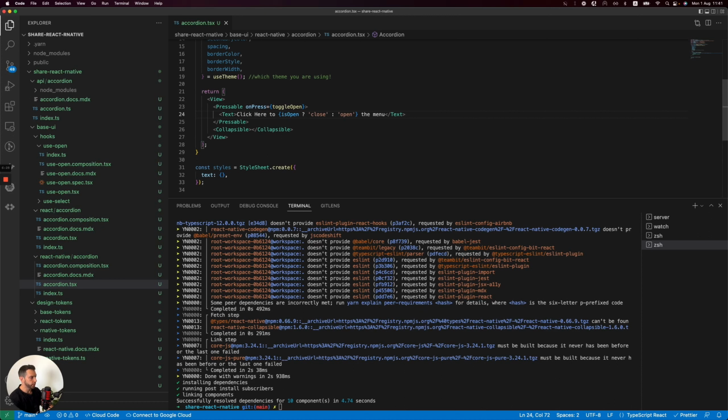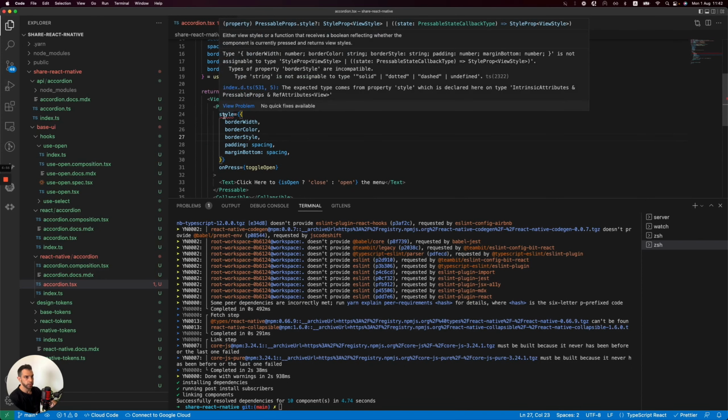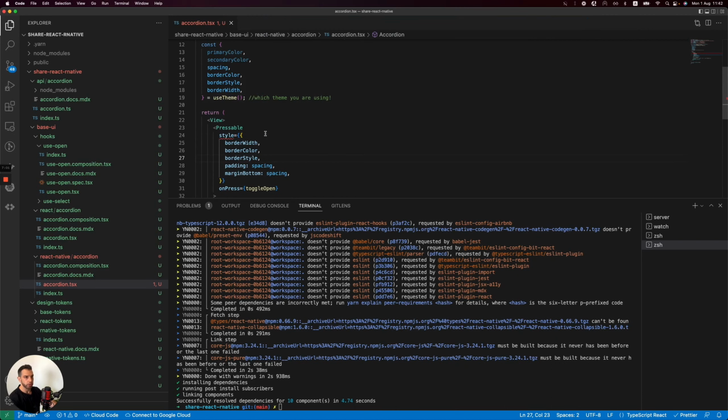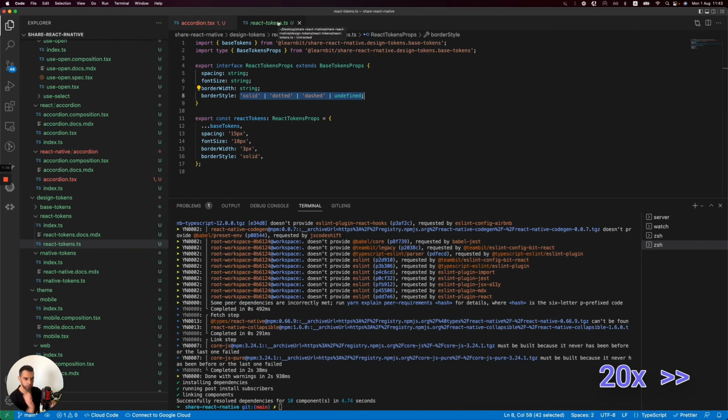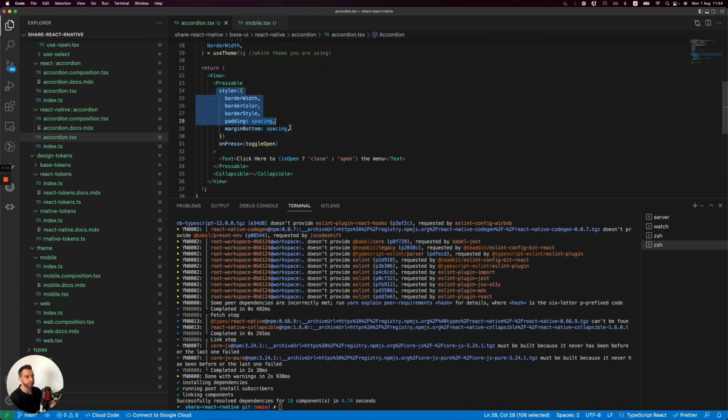What else do we need? We can pass in some styles. Okay. Let's do. So for this one, let's pass some style. Okay. So I'm bringing it from the side, this option. So we're basically using the border width. Why is it complaining about this one? So on border style, we have a problem. Let's check that. Why? Okay, now we have this style for this toggle open.